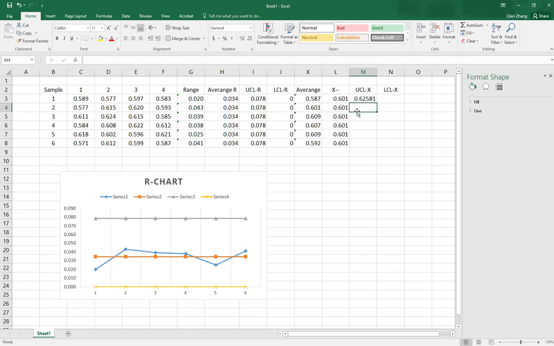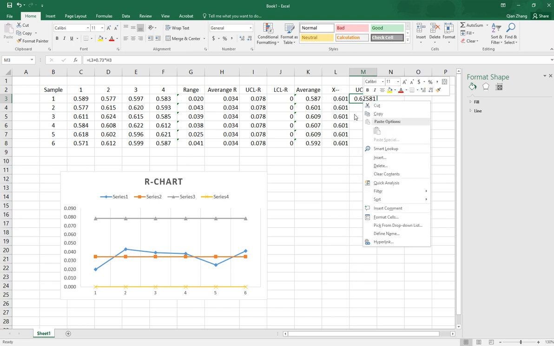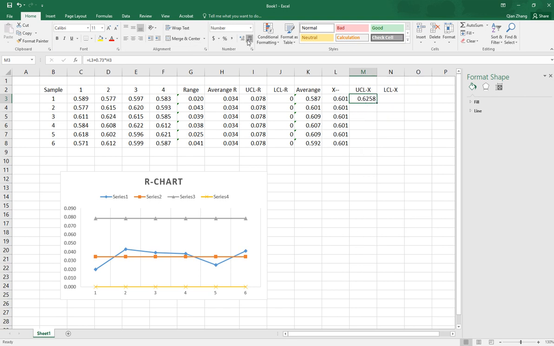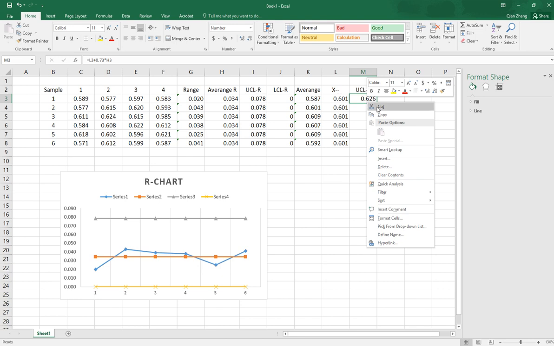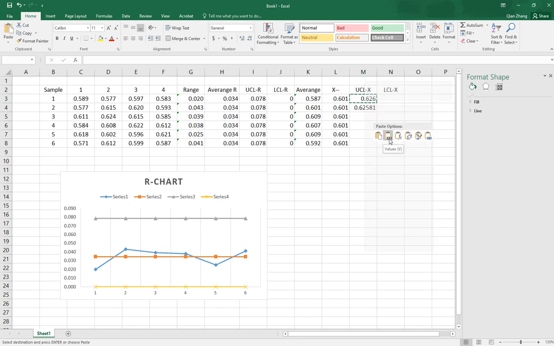So we have the upper limit, and the upper limit is always the same for all the samples. So you can insert the numbers directly, or you can just paste the values.